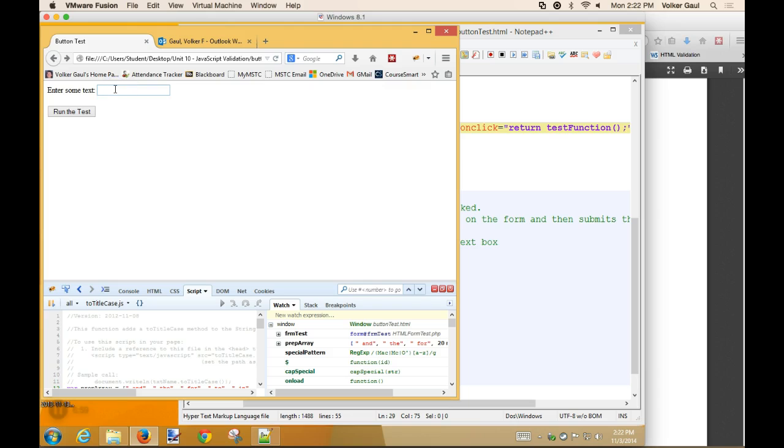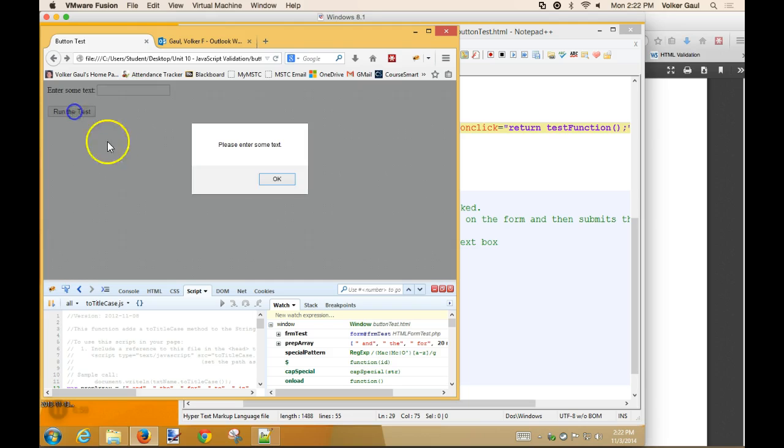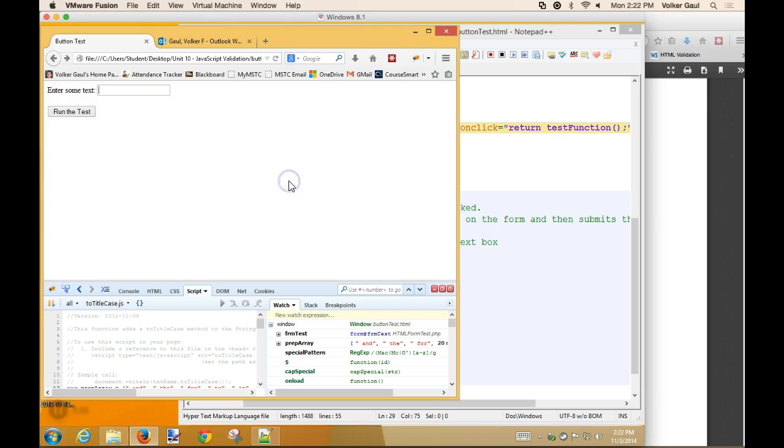Should still be able to put my name in there, have it capitalized, that worked. But now when I leave it blank and run, I get my message and it puts focus back in my text box and it cancels the submit. It comes in very handy, particularly when we're doing validation, to take a look at all the user's inputs and see if everything's there. If it's not, cancel the submit because they're not ready to submit this to the server, put it in the database, do all that stuff yet.